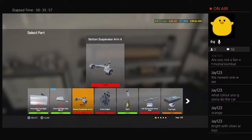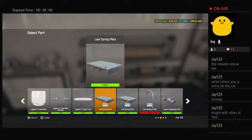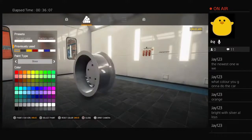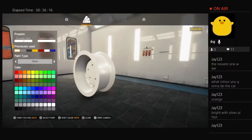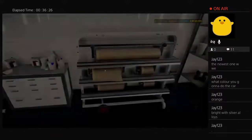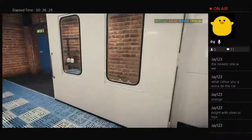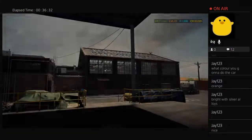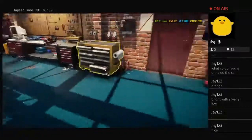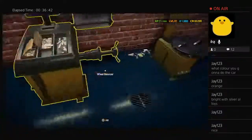I'll do it for him, even though he's done one. Oh, what's he doing? There we go. That's what happened last time, he did my head in. Right, so I painted your wheels for you, silver. Nice, yeah. Just going to put them in the garage, yeah, that's it. Good job.